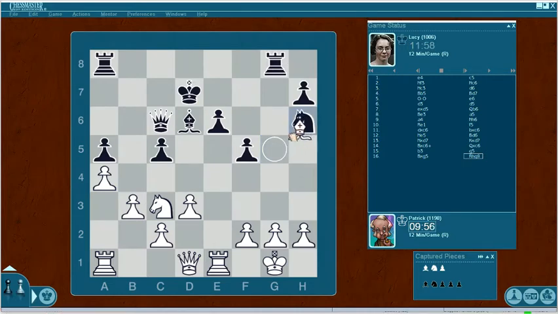Wait, can't do that. I mean, I'll take the knight. Can't do that, that would be a checkmate. There I go again. She's quick with her blindsides. Let me stop that from happening. No, wait, I can't even do that.